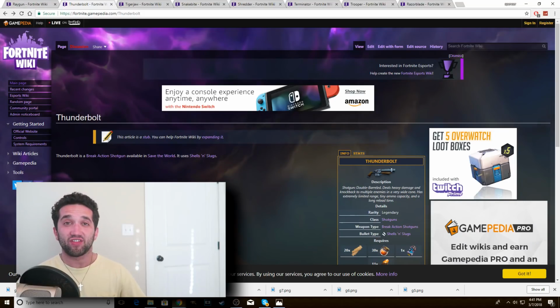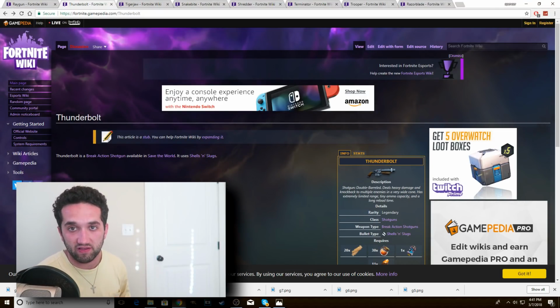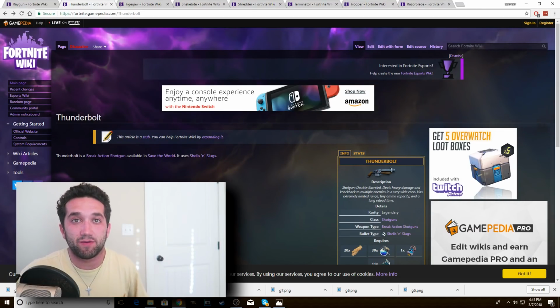Not right now. After that, we're going to go with a double barrel shotgun, and this one's actually called the Thunderbolt. There's quite a few different names for every one of these guns. I'm just going off of the first one I was able to find on the wiki. And it's just a double barrel shotgun.